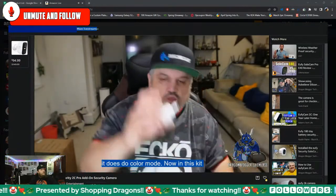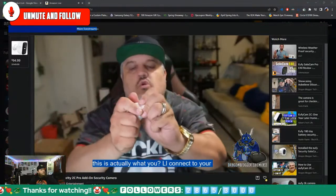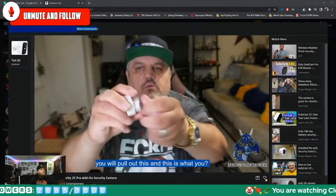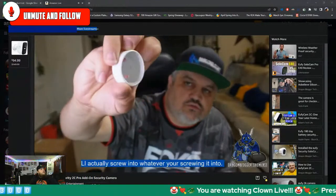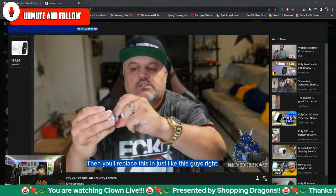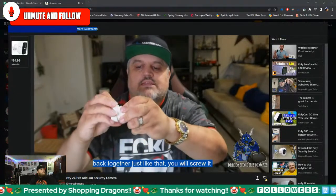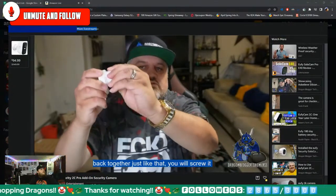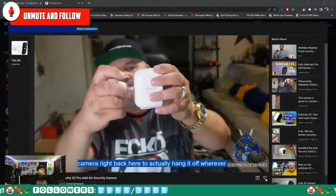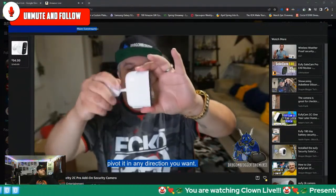Now, in this kit, you get the mounting tripod little mounting kit. This is actually what you'll connect to your wall, a tree, wherever you put it. Now, you'll unscrew this. You will pull out this, and this is what you'll actually screw into whatever you're screwing it into. Then you'll replace this in. Just like this, guys, right? Back to where it was. Then you screw it back together, just like that. You will screw it on. And this is what you'll screw onto the camera right back here to actually hang it off wherever you want to hang it. It is pivotal, so you can pivot it in any direction you want.